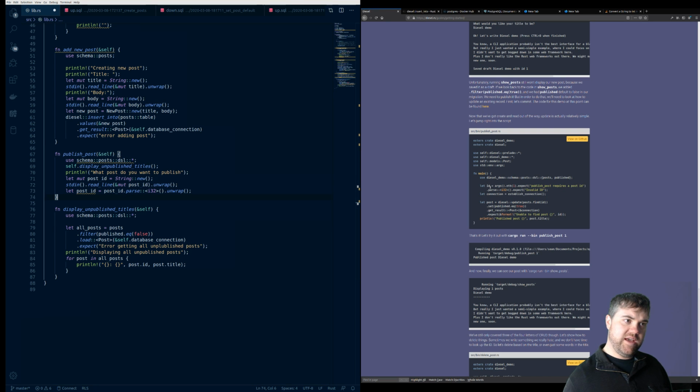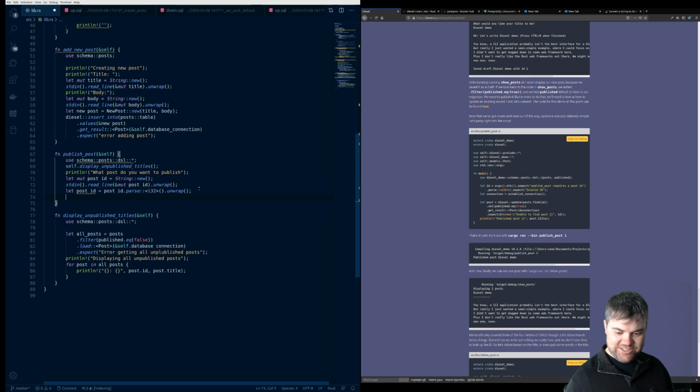All right, so we have our ID, we have our connection. Time to do an update. 42 as U8 as I32. Oh my. That might actually work. But it might work, but it might not, because, oh right, because of the usize.